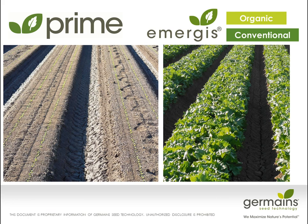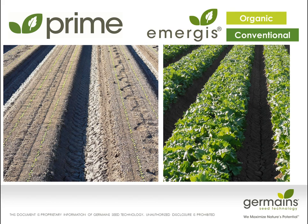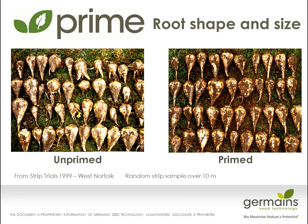Priming is not only about leafy greens. We often talk about it on species such as lettuce — breaking photodormancy or thermodormancy in lettuce for the desert plantings — and that's super important for our industry. But priming is also really good on root crops. Looking at some root crops here, the uniformity of the primed seed produces larger roots, more uniform roots, more harvestable yield, more sellable product. In Gilroy and worldwide, we're capable of priming many species. We focus a lot on the conventional and organic side in Gilroy, with a nice combination of leafy greens, brassicas, cucurbits, as well as some root crops.